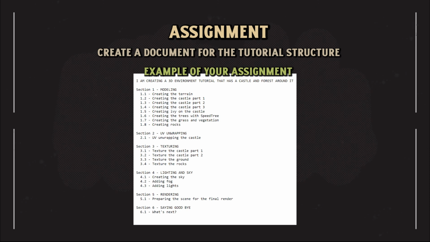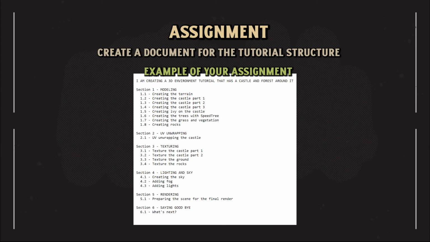But the longer it is, it can be a little harder for the students to focus that much. So try to keep it like this, around 5, 6 sections. Maybe if your subject is much longer, like creating a full environment with a lot of stuff in it, or something that is very complicated, maybe you can have more sections, but usually it's good to keep it more short. People tend to get bored pretty fast.